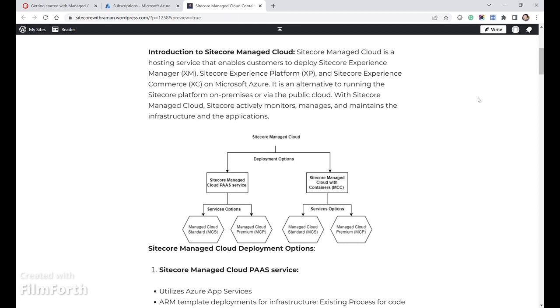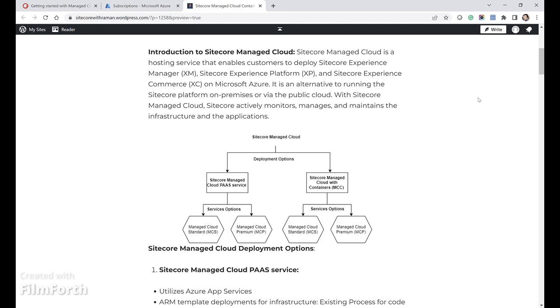Seems complex to listen to, huh? But Sitecore has made it very easy by providing Sitecore Managed Cloud Container Services. It is an infrastructure-based service that uses containers to provide your customers with a Sitecore solution. Basically, this will provide the Sitecore container-based infrastructure on the cloud and all the deployment pipeline.